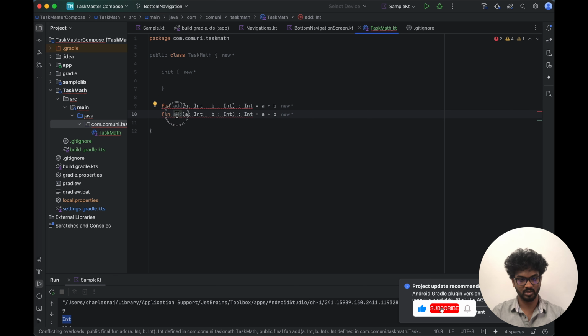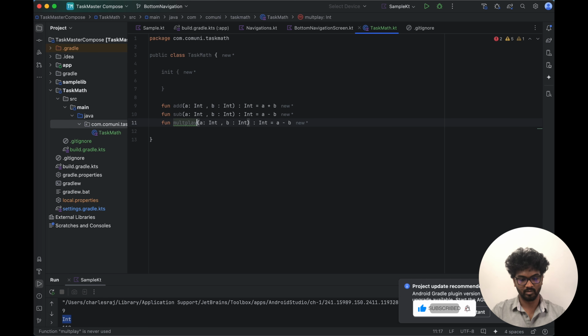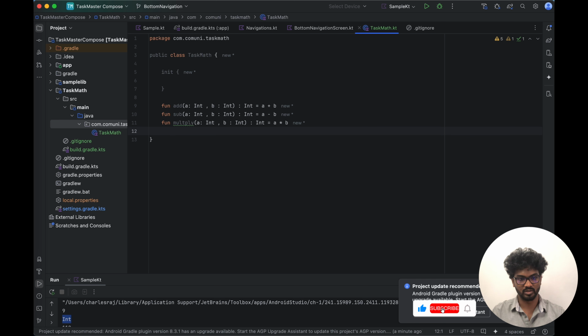The second function will be subtract, minus, and then multiply. I don't know the spelling, fine, multiply. So these are the three basic functions.